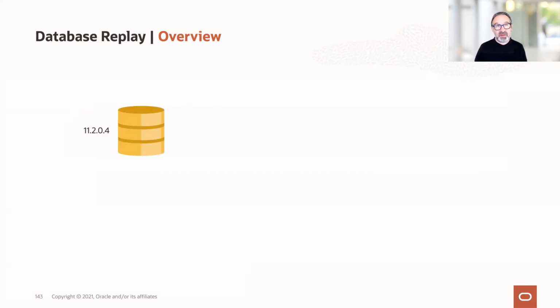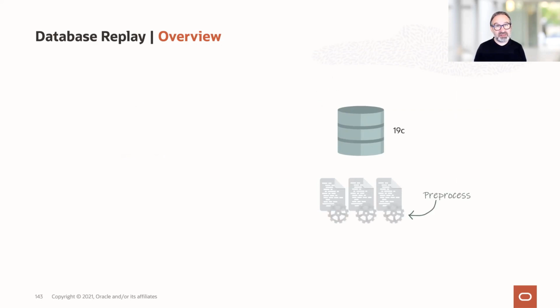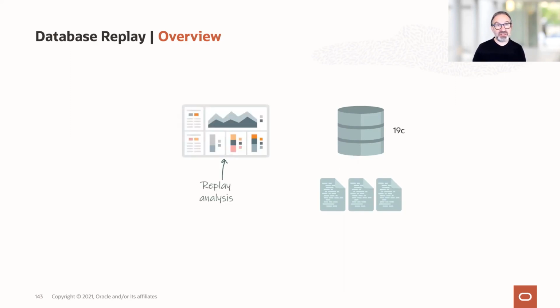This is how it works. Here in my example, we have an 11.2.0.4 database and we start a capture. At the beginning, take like 30 minutes for a start. We get capture files and we move them over to our test environment. In the test environment, we will now pre-process these files. Pre-process means they get translated. Then we will execute a function checking how many replay clients we will need to start. And once we have started the replay clients, the replay clients will now execute the translated files and send the transactions to our database. At the end, we do a replay analysis.